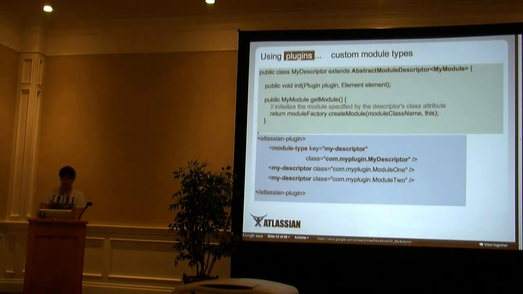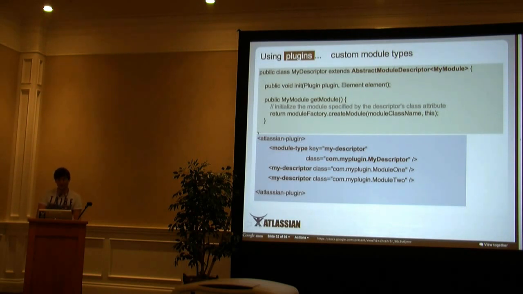To define a custom module, first of all, you need to start off with some sort of interface or some sort of class that you want other developers to provide to you. So in this case, I've just created an interface called MyModule. It could be anything. Basically, it could be maybe some sort of content provider interface so that other developers can implement and provide content to my plugin, which I'll maybe render in my UI. Or it could be some sort of operation provided by another plugin that I'll be invoking.